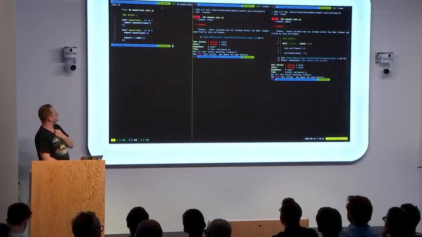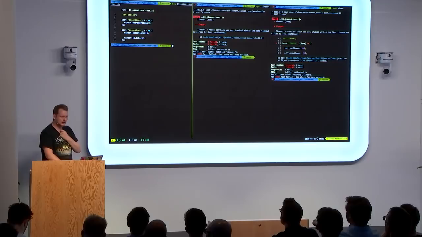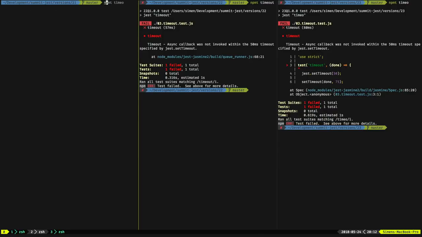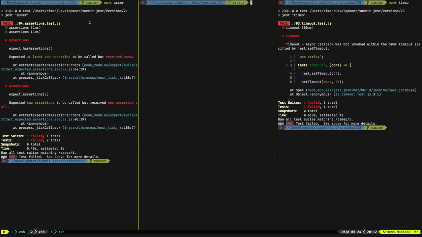I was really happy when this landed in Jest, which is basically if this test has no assertions, then it should throw, which pretty much means you have a try-catch and the catch didn't hit. And you can also say it should be at least 2. So, should have 1, it wasn't. Should have 2, there was only 1. In Jest 23, 2? Yeah, 2.